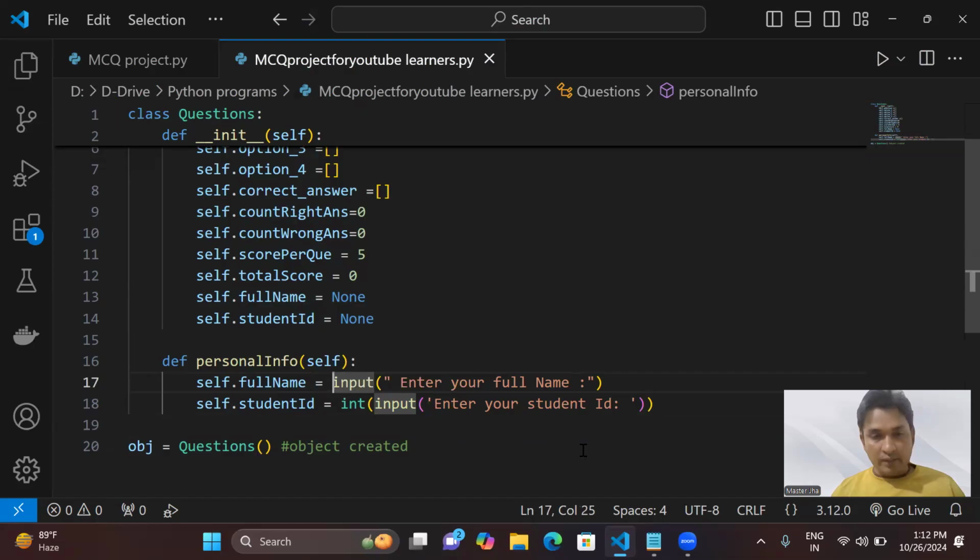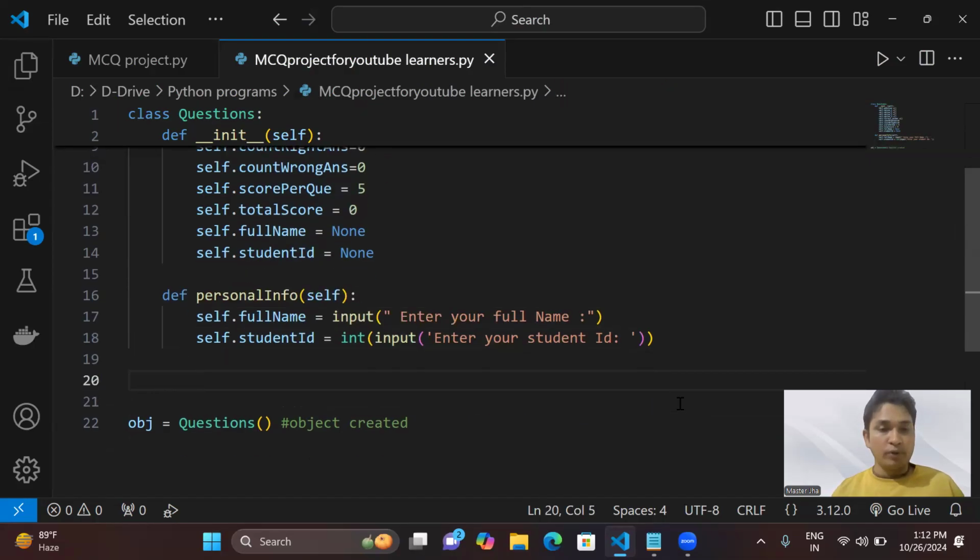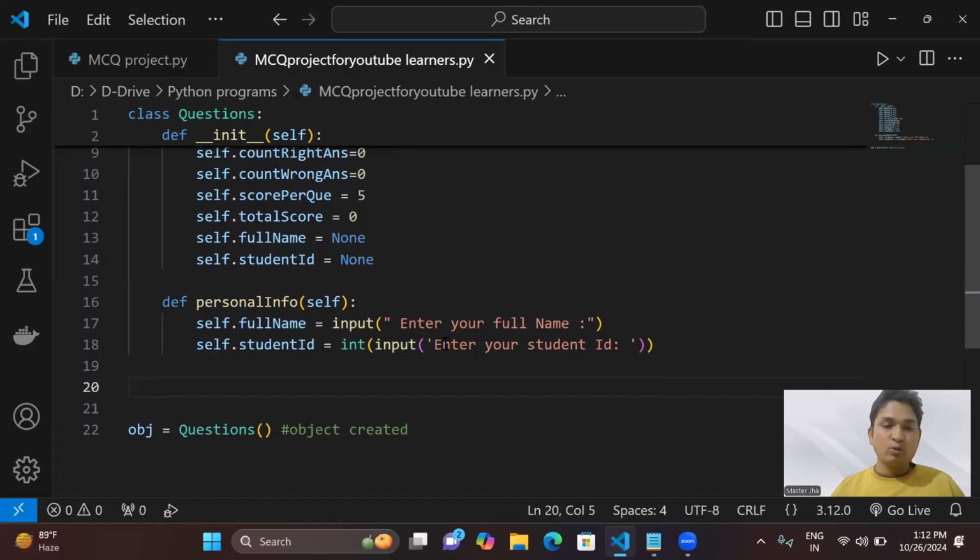And what else do I have to do? This is where I'm going to add the information, the full name and student ID. I'm not using a list for full name and student ID right now because only one person can give this exam right now. If I allowed multiple users to start and give the exam at a time, then definitely I would have to use a list, because you would have to add multiple students, and along with the student name, their details, their student ID, roll number, mobile number, email ID, whatever I want. Okay, I would have to take a list.